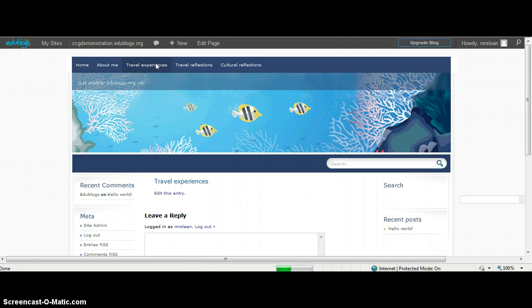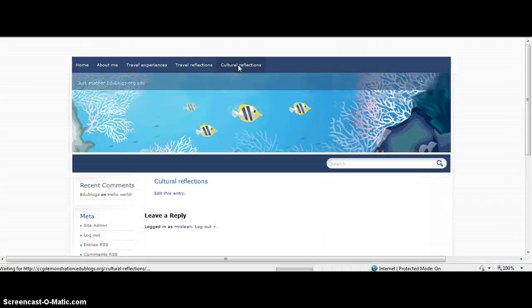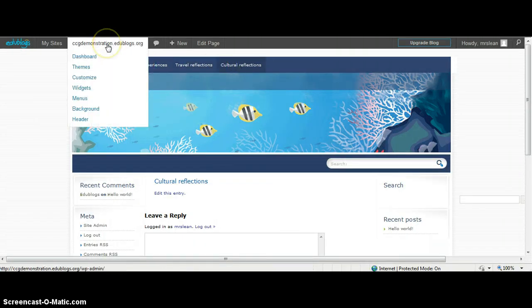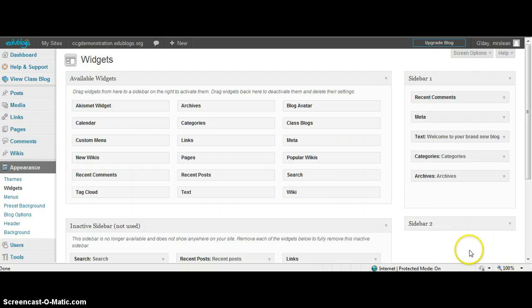You can set what you see on these sidebars by going into a thing called widgets, and that's where I'm about to take you now. So if you come to this drop-down menu here again, you can go into widgets. So this is a drag and drop situation here. There's sidebar 1, so we'll deal with that first. I don't see any reason why you need to have this welcome to your brand new blog, because you've got an About Me page that tells about what you're doing. So we're going to pick it up and we're going to drag it away over here.